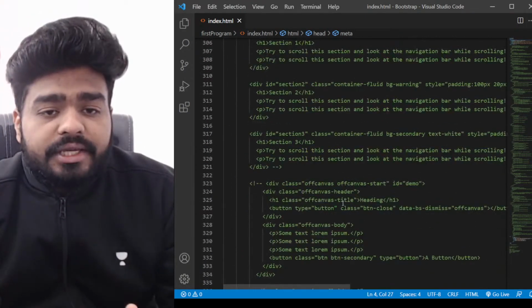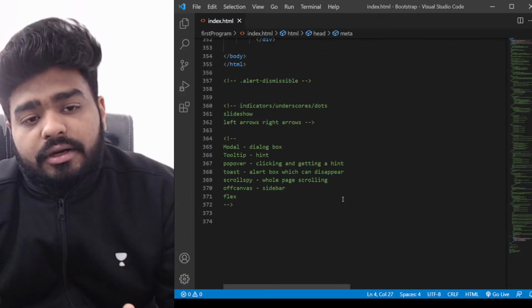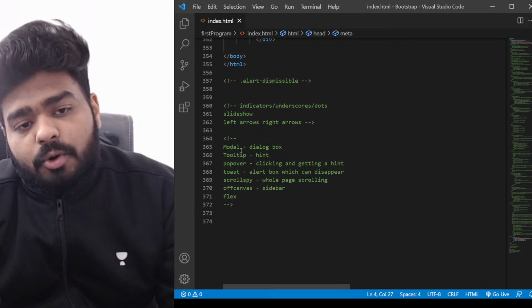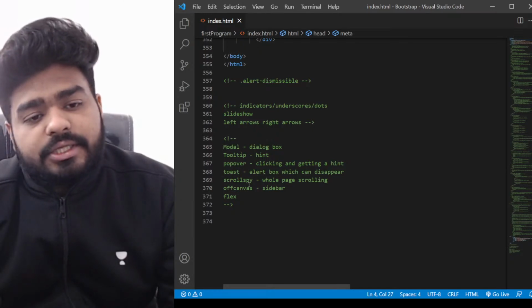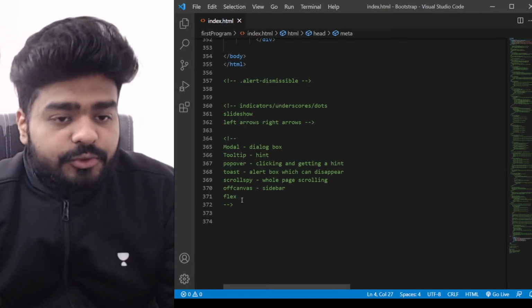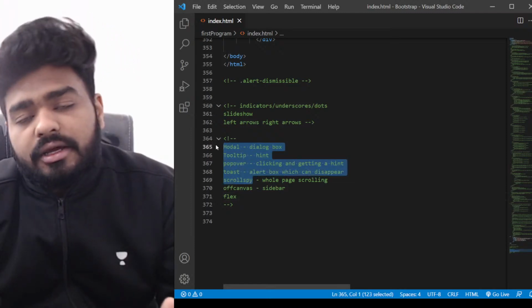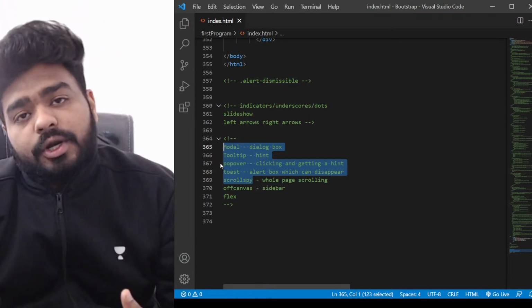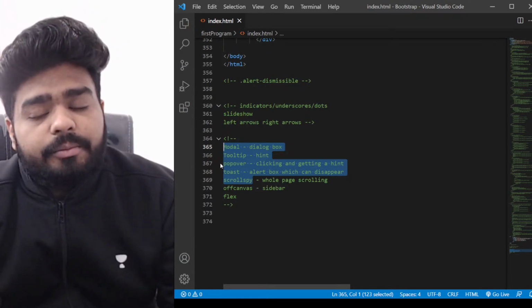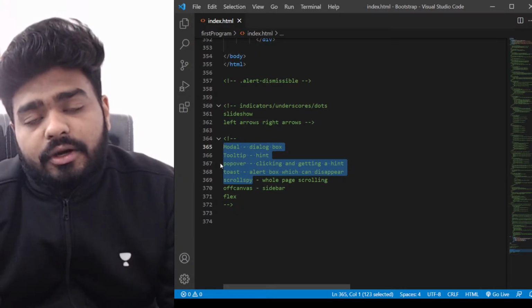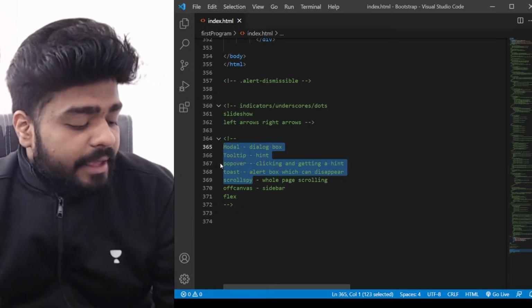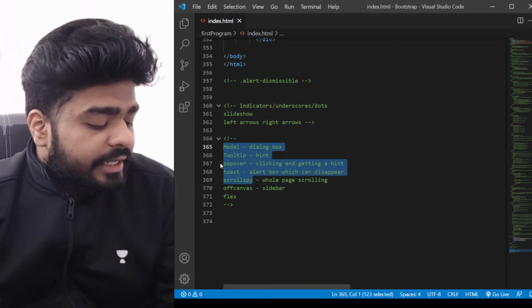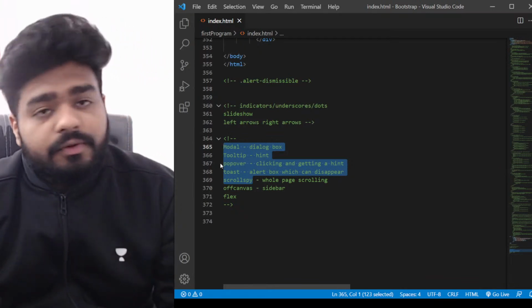And yesterday, I guess we have done a lot of things, which is nothing but the new concepts of Bootstrap 5, which is modal, tooltip, popover, toast, scrollspy, offcanvas, and flex. So all these were similar, but how it was different from one another, and when do we use modal, when do we use all other kind of components, all those things we have seen in the earlier session, right? And if you have any doubts, do let me know in the live chat, and we will get started with this.